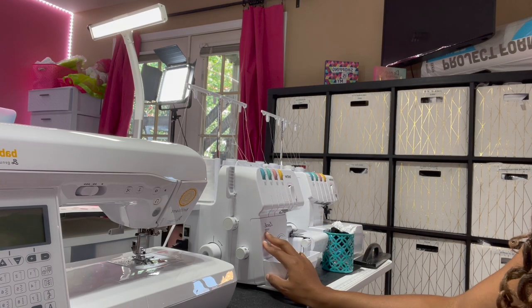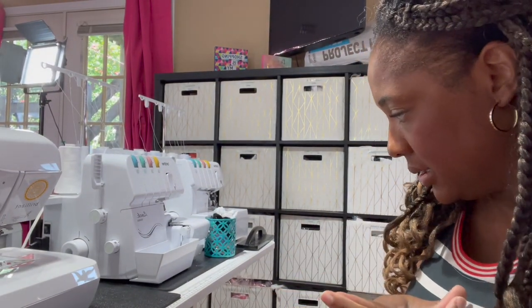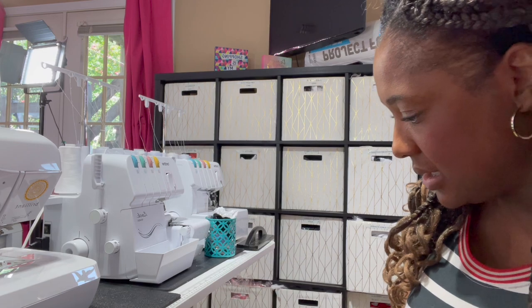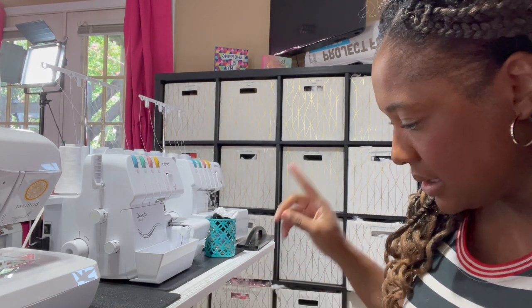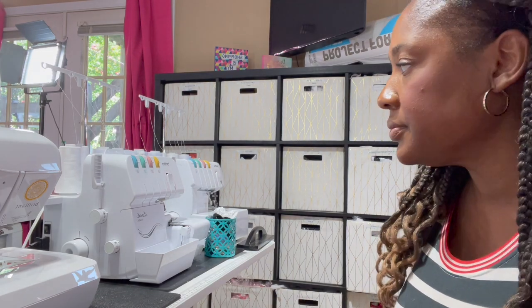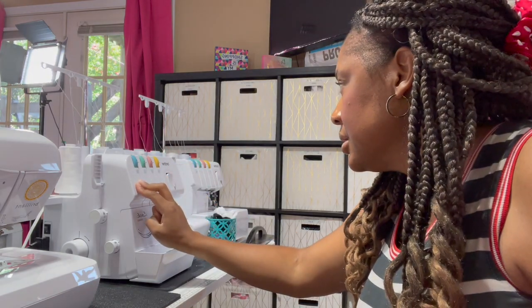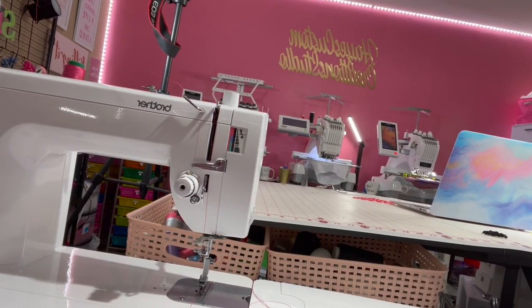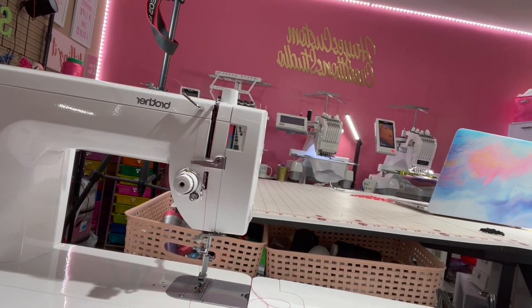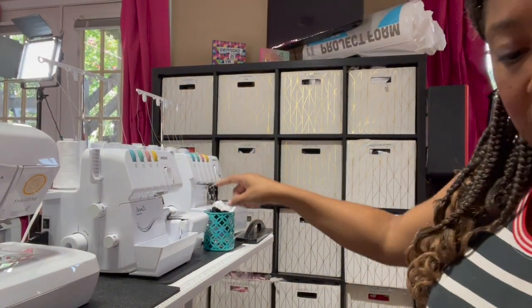So I've had the serger, well, the Singer and the Brother that I have on the table, the longest. That one I've probably had 5 years. And the Singer, my first sewing machine, I've probably had 5 or 6 years. And then my other Singer machine, I've had like 2 years. Now I have, like I said, the serger, and then I got the straight stitch, the Brother PQ 1500 SL. Then I got the cover stitch machine.